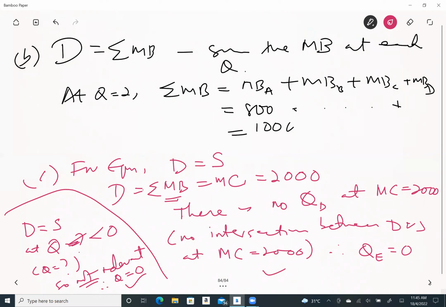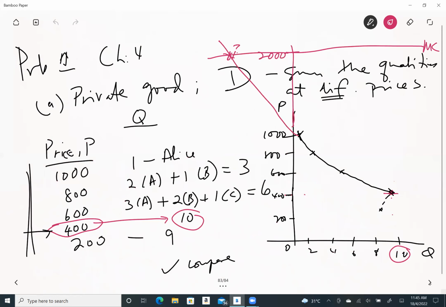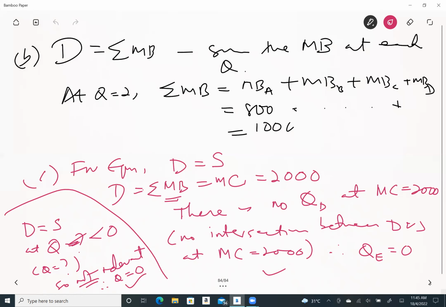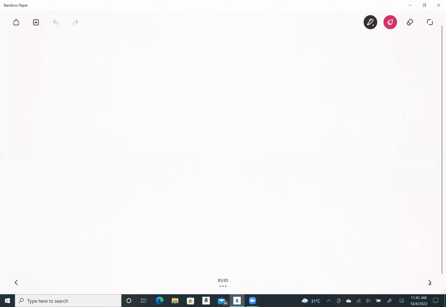So part D, if the marginal cost and marginal social cost are the same now, because there is no activity on the cost side. So if the marginal cost is 2,000, if it is a public good, then what is the equilibrium? You go back to our part B. So if you do that, what do you get? What is the equilibrium? 2 units, demand is 2. So for that, you get the market demand for public good.